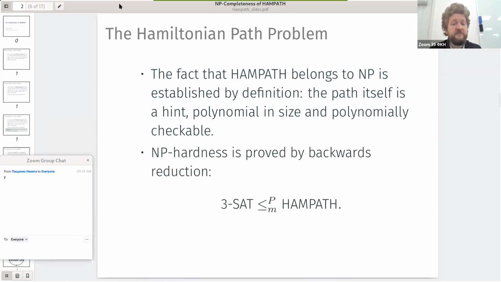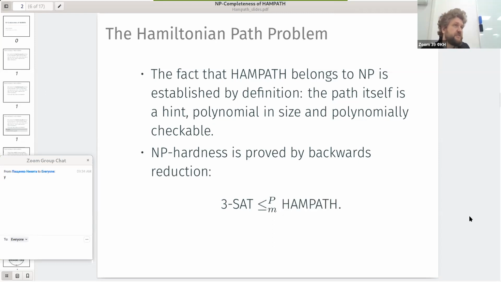NP-hardness is proved by backwards reduction. This is included in our lectures so you understand once more that the reduction should go backwards. You should reduce a known NP-hard problem like 3-SAT, which we discussed last time, to HamPath, not vice versa.